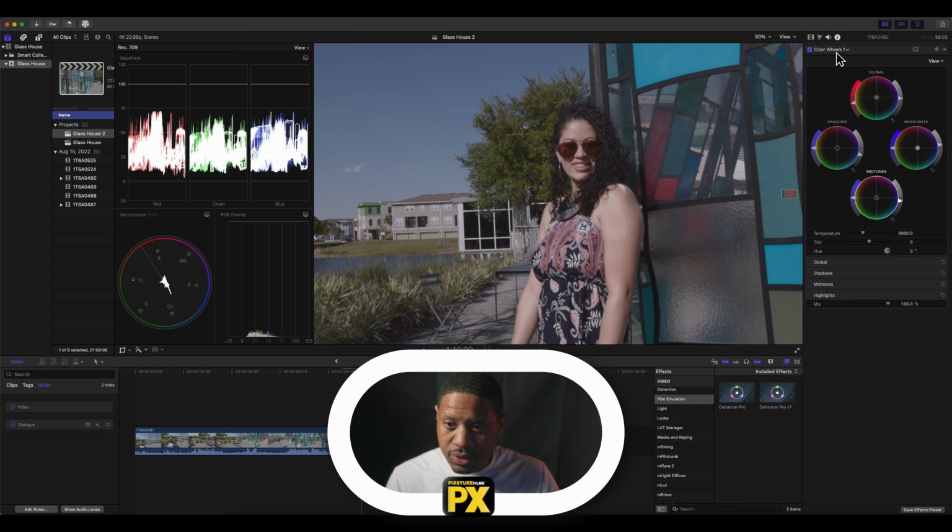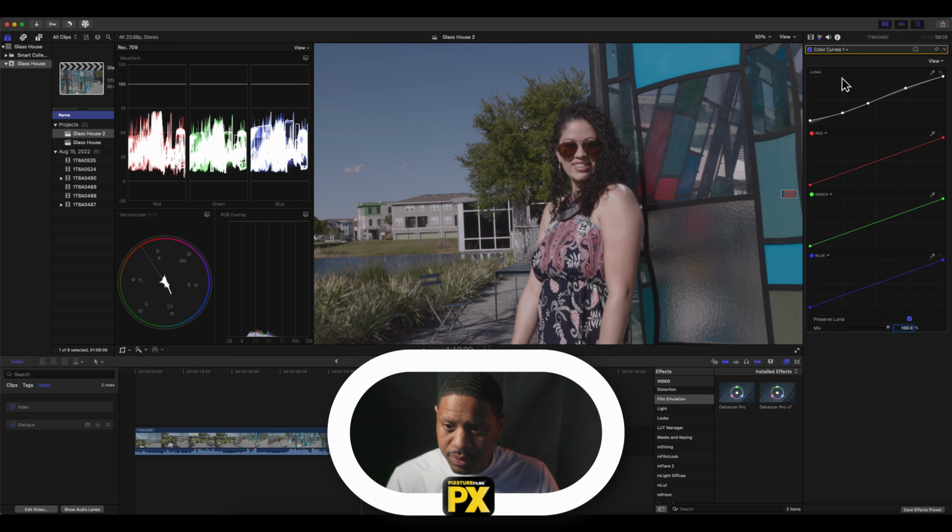Also, we're going to take you to the color curves so you get an idea of what we did with the curves. We increased a little bit over near the highlights, higher ends of the midtones, and then we also made adjustments near the skin tone area, lower toward the shadow, and then we also made an adjustment on the shadow. And we really didn't do anything with the RGB, the red, the green, and the blues.